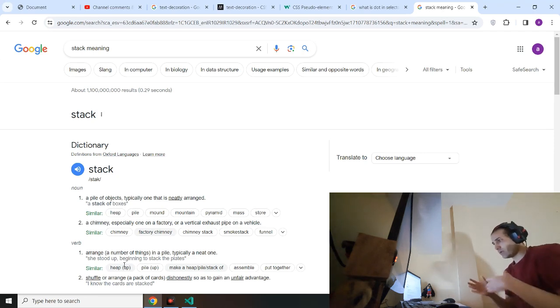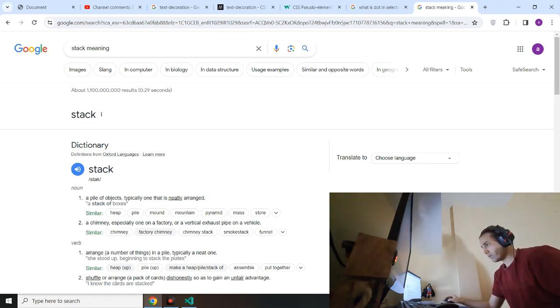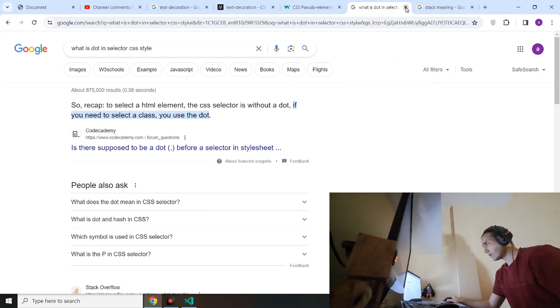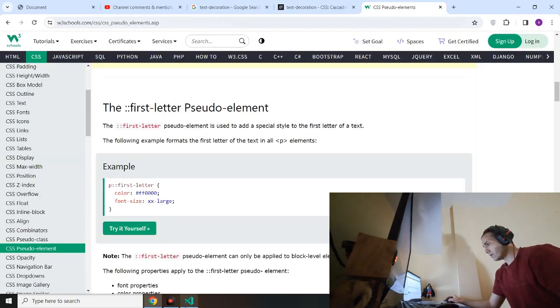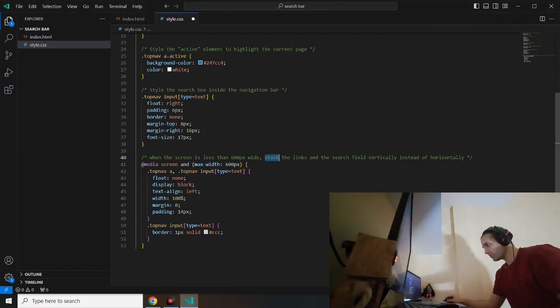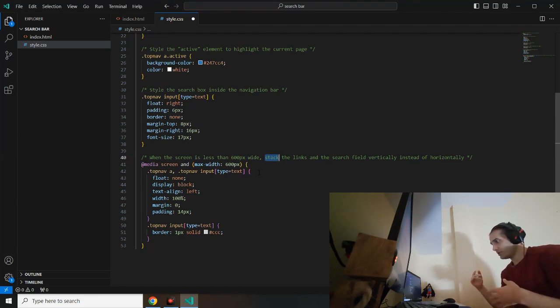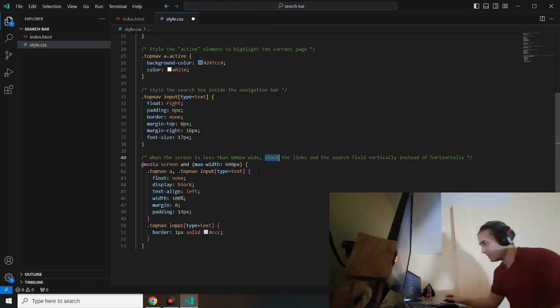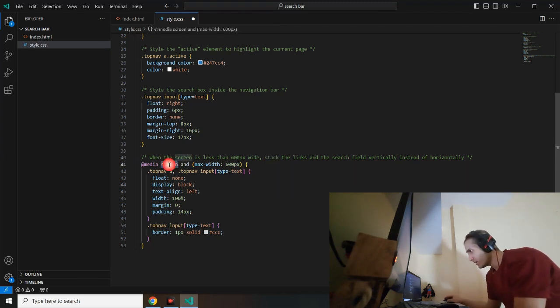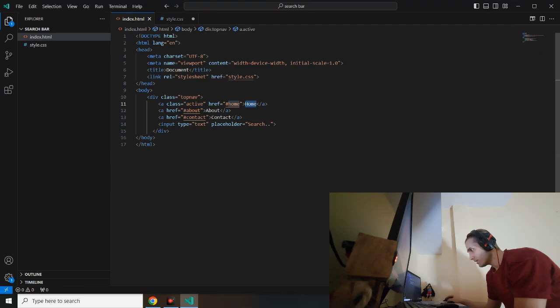So it will arrange things. I don't know what it means, but let's see what is here. What is a screen? Is it a class?